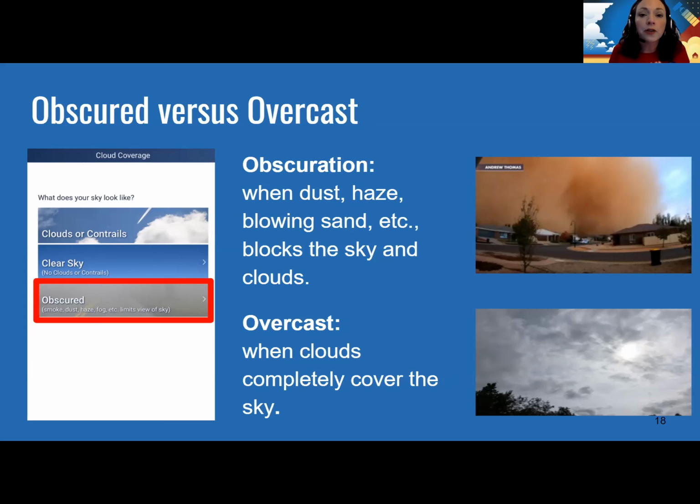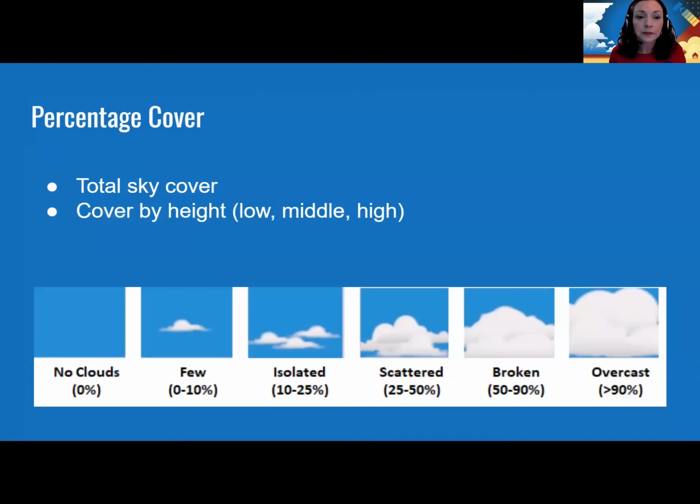Versus an obscuration in GLOBE is whenever there's 25% or more of your sky that you can't see because something is in the way, like dust or smoke. That's an obscuration. And you can still click obscuration and submit to us photos of that obscuration if it's safe for you to do that.